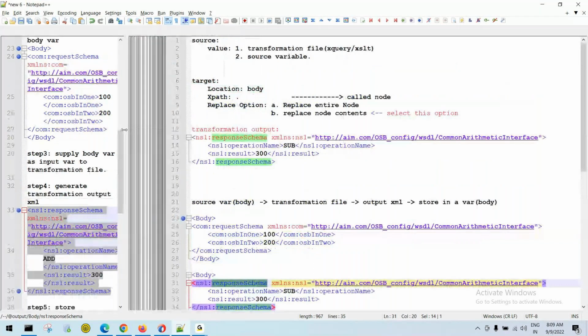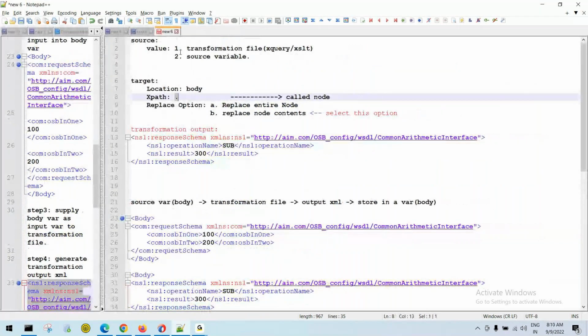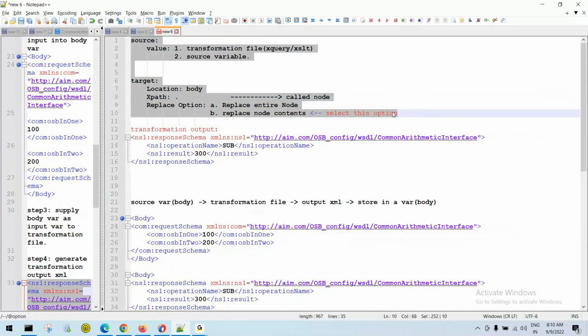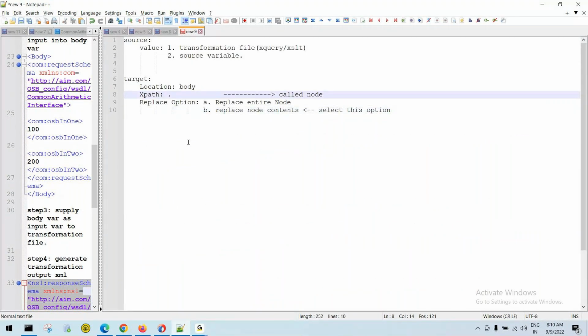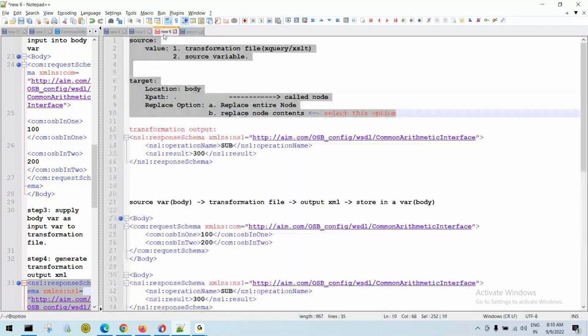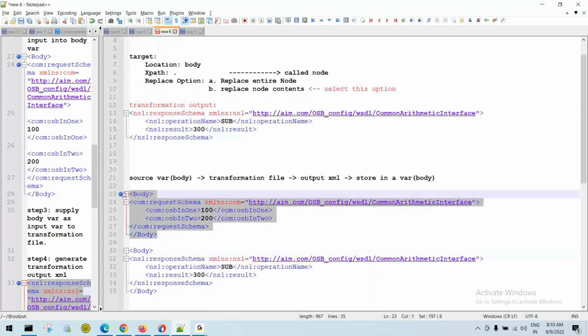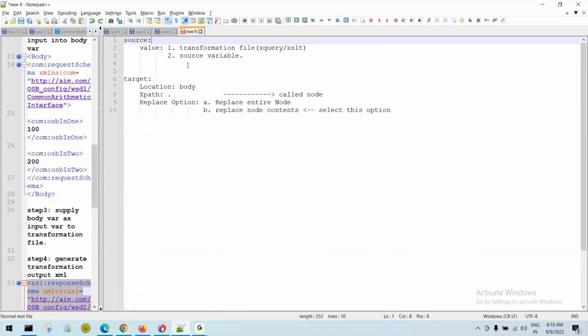Here I'm using dot, right? Instead of dot, I want to go with a different configuration. Let's see. Tell me one thing. This is the input XML, input body variable.